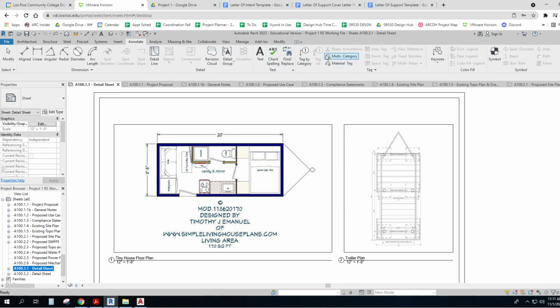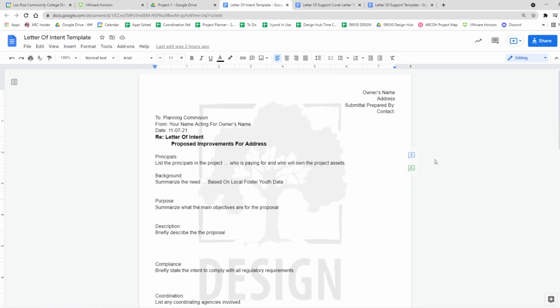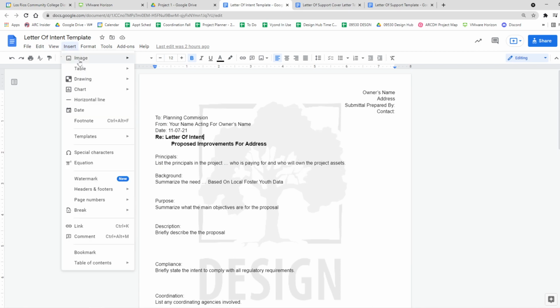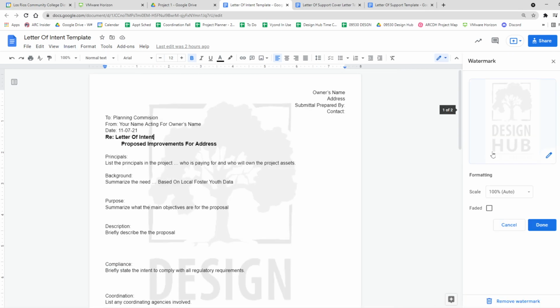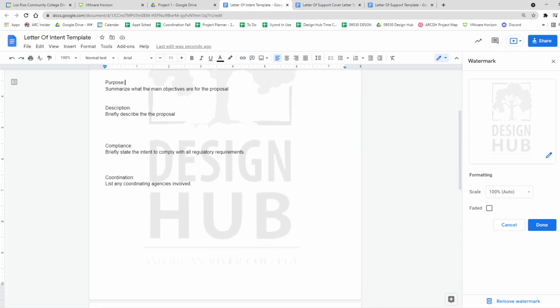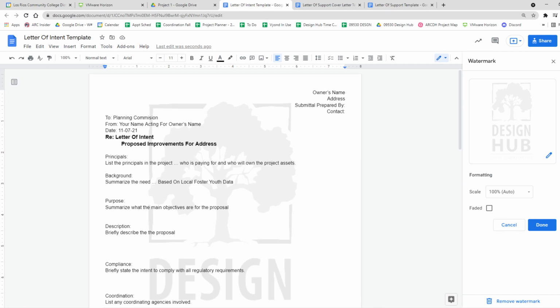But what I wanted to check on today was this template. And look, this is a new feature. If you're in a Google Doc, you can now put a watermark in. And this one's just a little too dark. I need to fade it out a little bit more, but if I do that fade, it goes all the way away. So I want to go back to my original image and fade it just a touch more. But you can start putting watermarks on, which is nice because then people know whose this is.